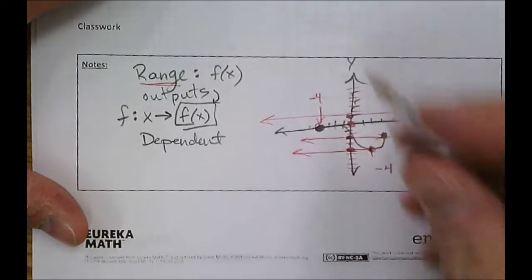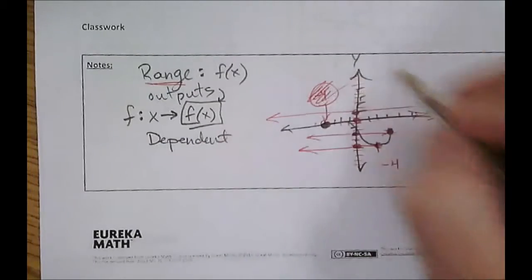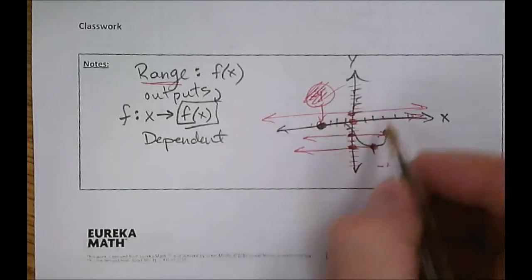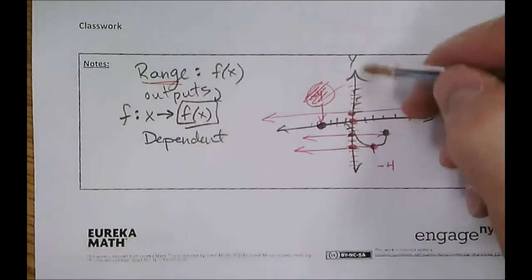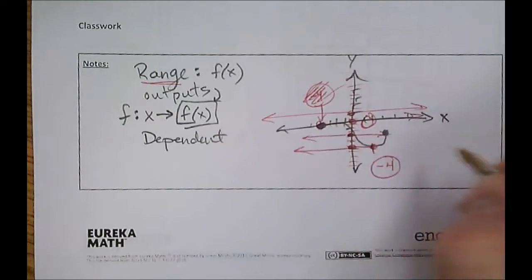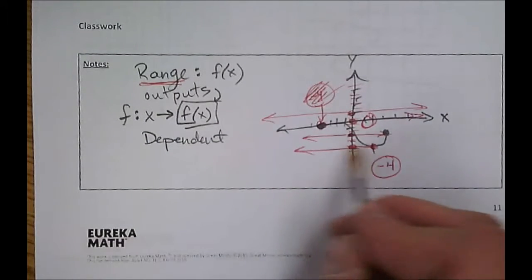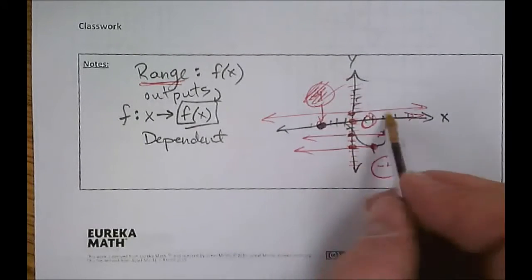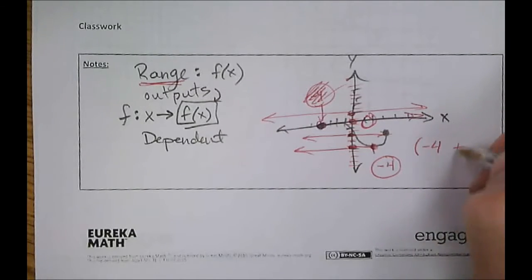I made a mistake when I talked about -4 being the value that I care about. I don't care about the -4. I care about the height of the function, and the height of the function, the first y value, the most positive y value that we get to that reaches a function is 0. So when we describe the range for the function that I've graphed, it's the possible values that are in the y-axis, where I can go left or right from that y value and reach the function, like -4 to 0.